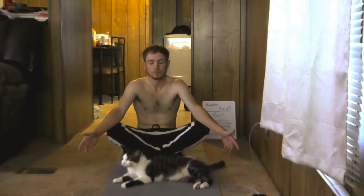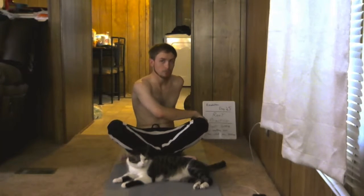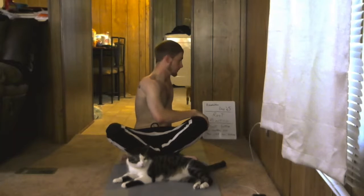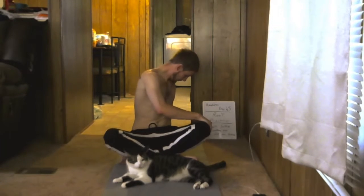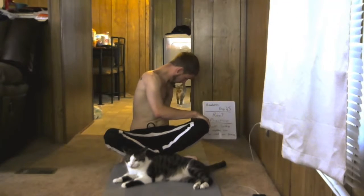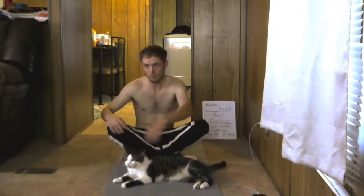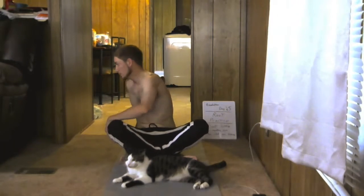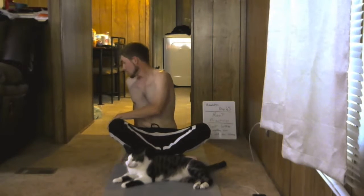Awesome work. Let's bring the left hand to the right knee, right fingertips behind. Just a gentle twist to the right. Feel that lifting up from the pelvic floor, grounding through the tops of the thighs. A little goes a long way. Inhale, exhale, twist to the left. Inhale, exhale, twist. And release. Bring the hands to the heart.